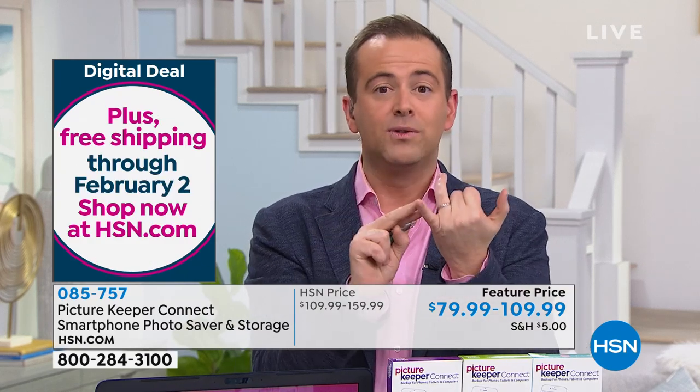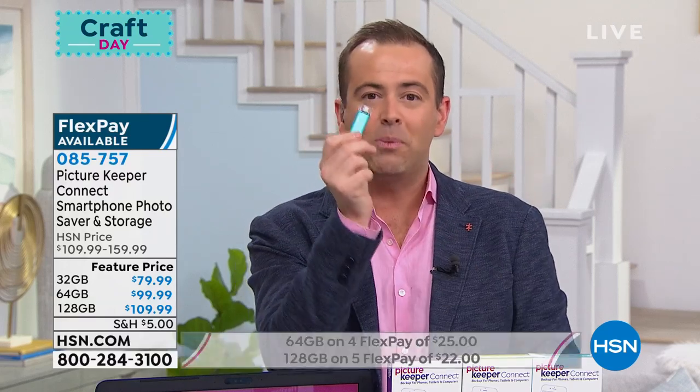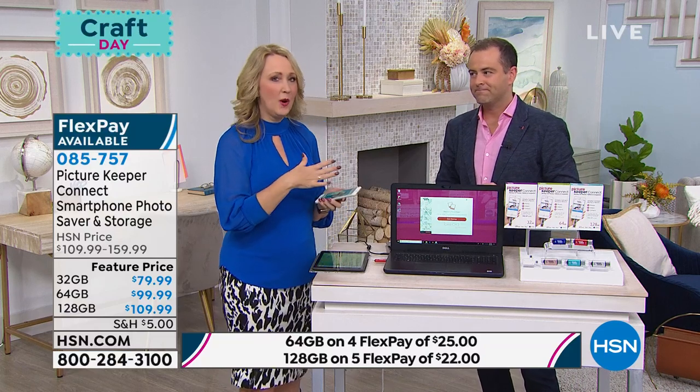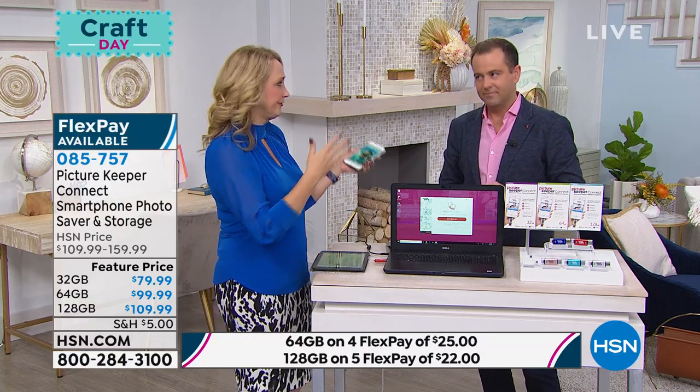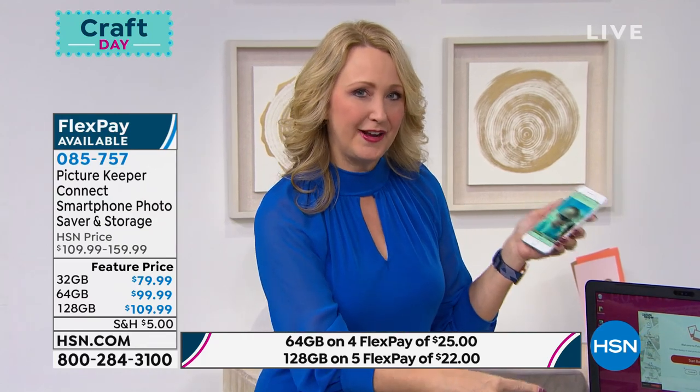We've covered a lot of ground already. For those of us that have ever had our phone stolen and along with it all of our memories. For those of us that have had our phone break and lost those memories. For those of us that are out of space—this is ideal. For those of us that want to back up all those memories, because our life is on our phones and tablets, this little device gives us the opportunity. No monthly fees, no internet required, no wifi. You don't have to charge it—it is a USB drive. If you have that emergency situation and you're fleeing your home, grab your Picture Keeper and now you have it.